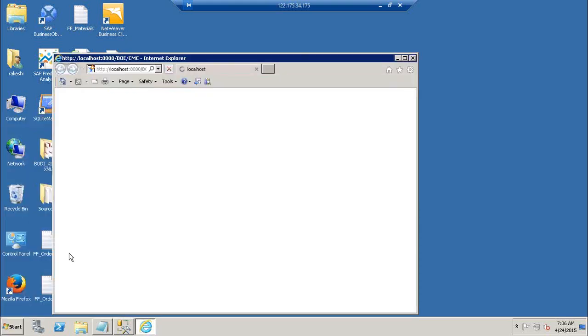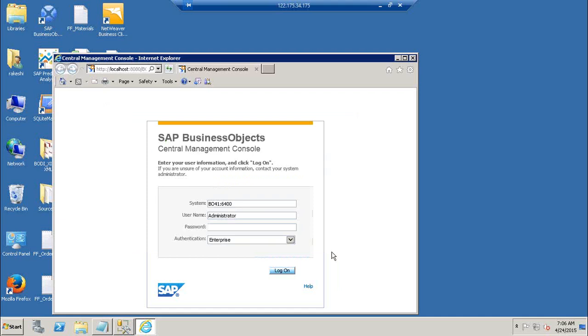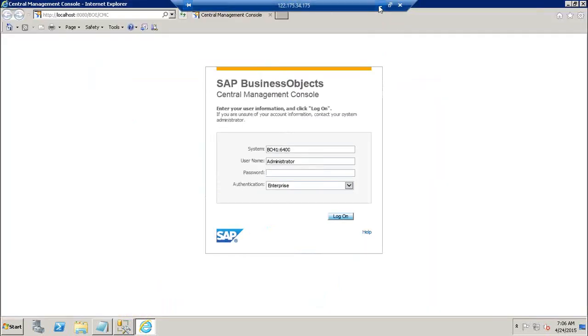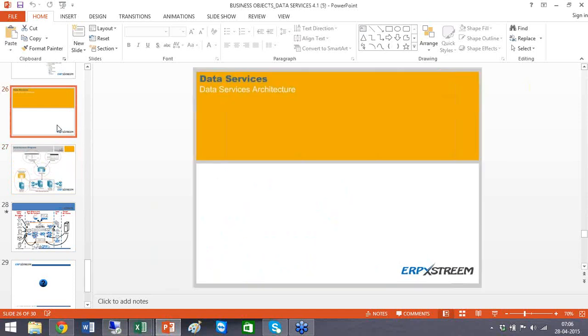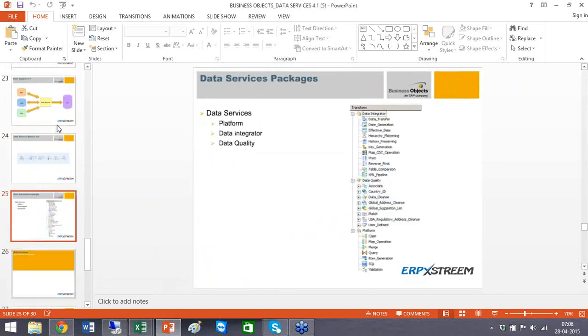So this CMC, all the management consoles in Data Services, either it is a Data Services Management Console or a Central Management Console, these are web-based tools. If you remember our presentation, we have a word called web-based tools to deploy the administration.